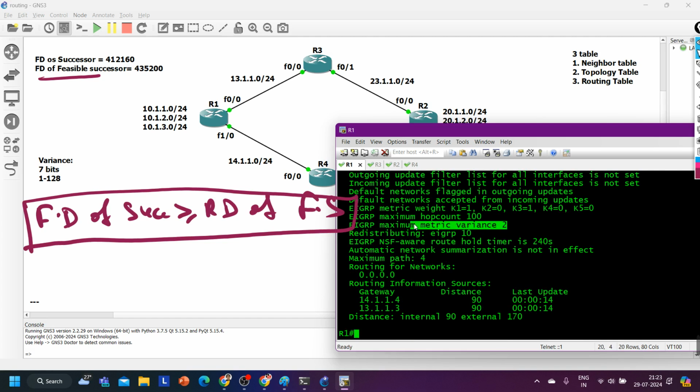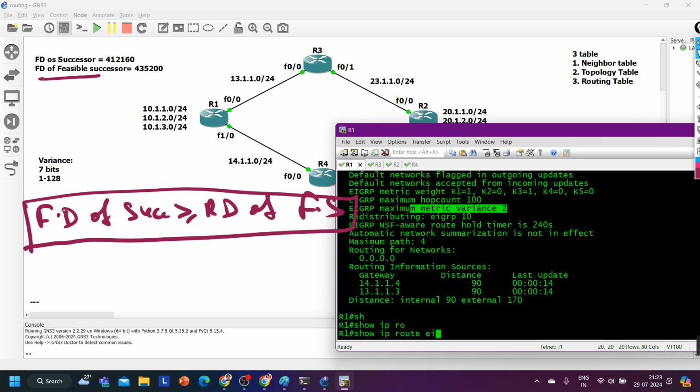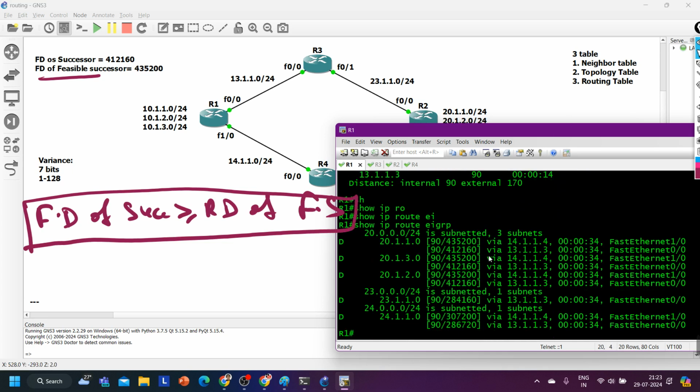So it will multiply the FD by 2, and it is going to check whether there is any path available with a lower metric than the multiplied value. If yes, then install it in the routing table. So show ip route eigrp, and now you can see it has installed both paths. Is the metric the same? No, the metric is different. Is the FD the same or different, guys? Different. Even then, router 1 is performing what? Load balancing. So this type of load balancing is called unequal cost load balancing.